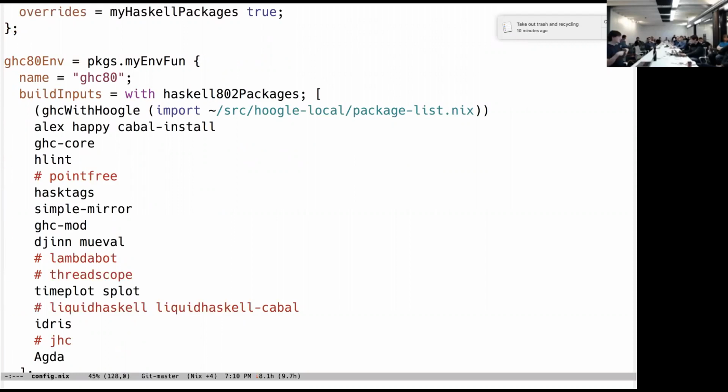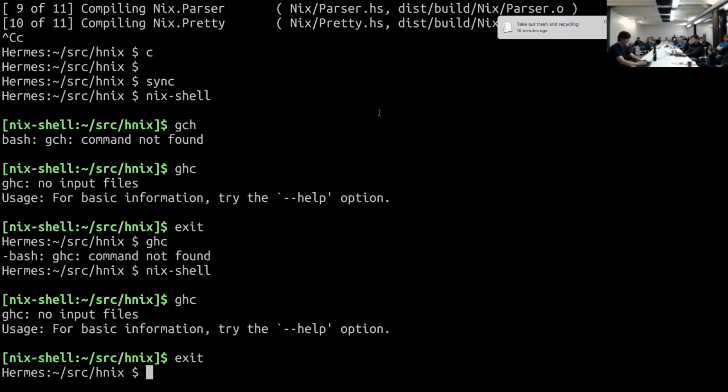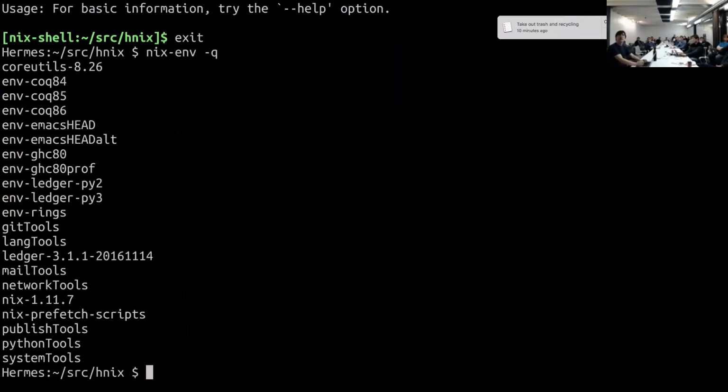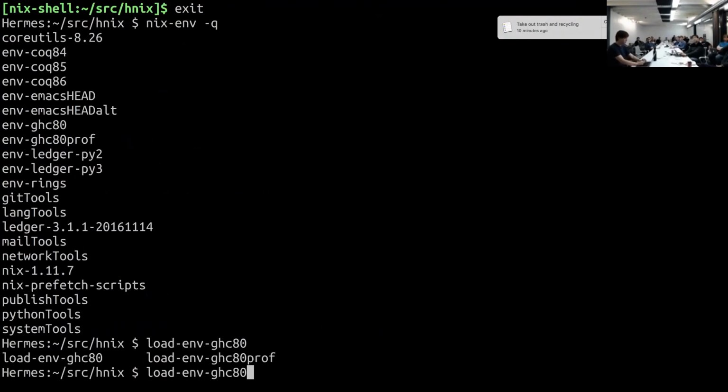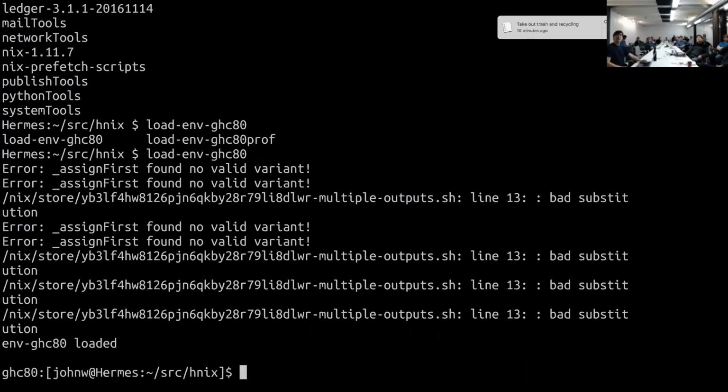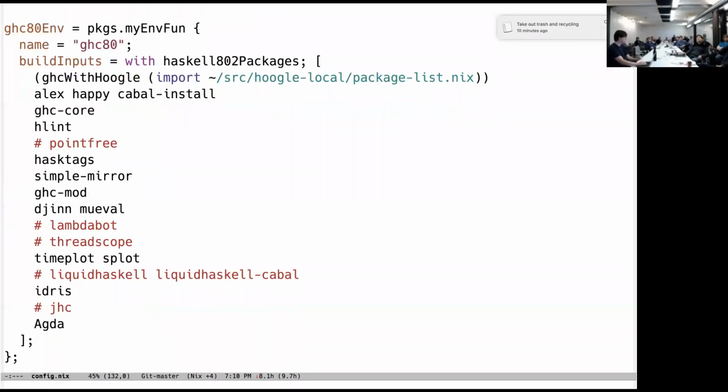But instead of installing all of these into my user environment, when I install that, it is going to, see, I installed it here as envghc80. This adds in a shell script called load-envghc80. When I run that shell script, I am put into a shell that has all of these dependencies visible. So this is an on-demand environment.